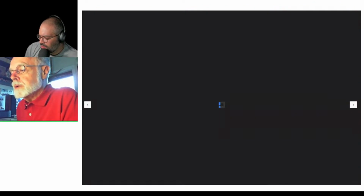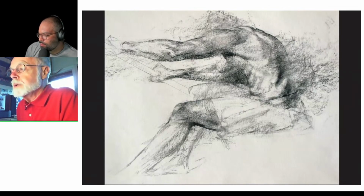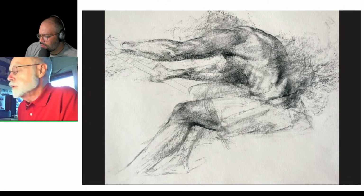So that's the end of that. And I just wanted to show you a few examples of what I'm working on now. I'm painting, not illustrating. And I've been working on a series from Homer's Odyssey. So we have some drawings.